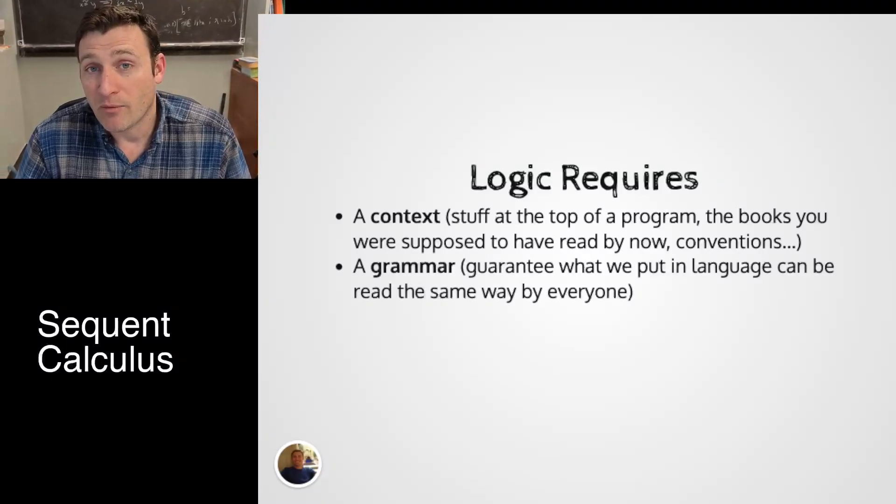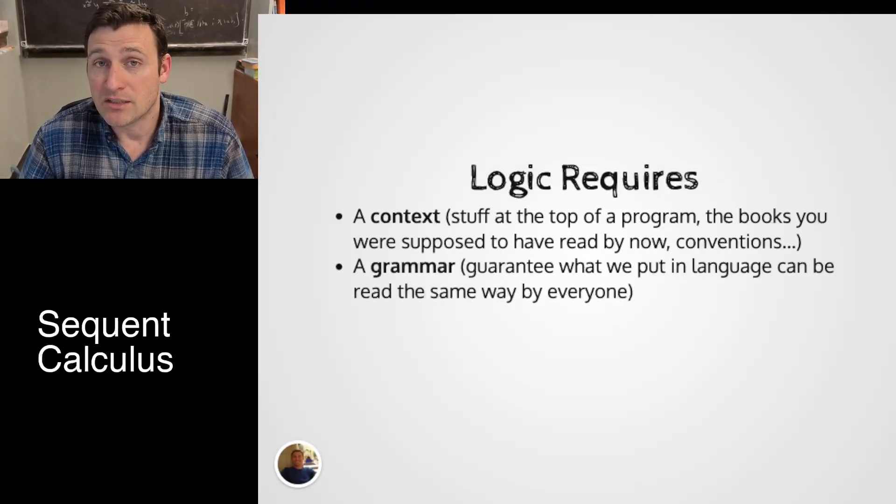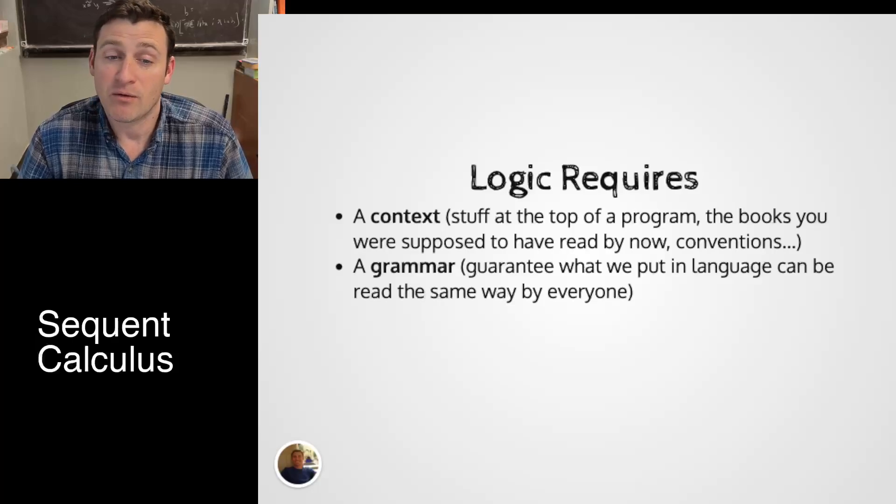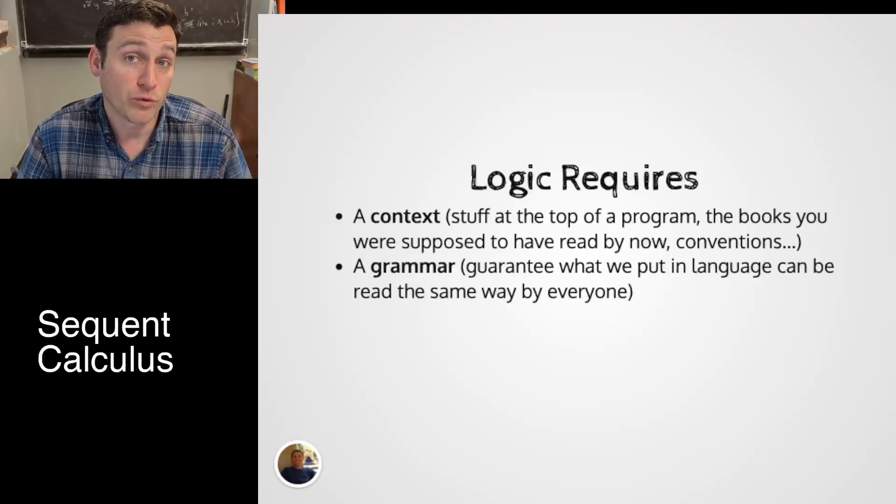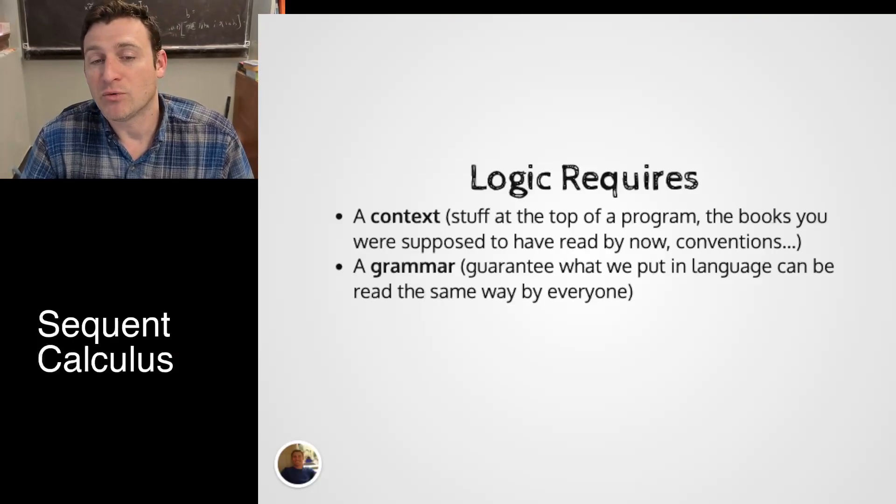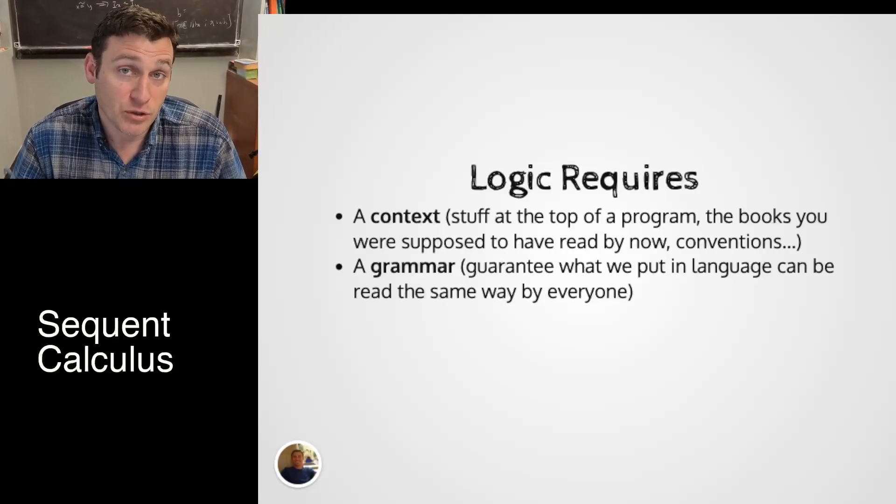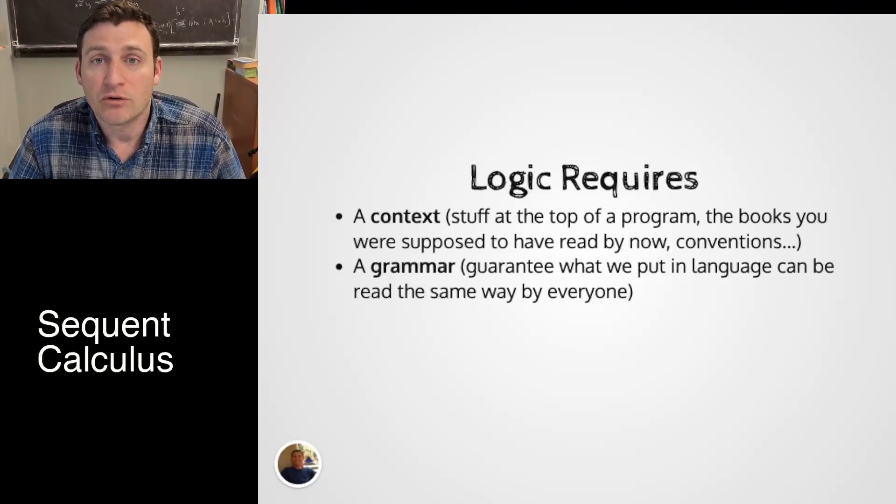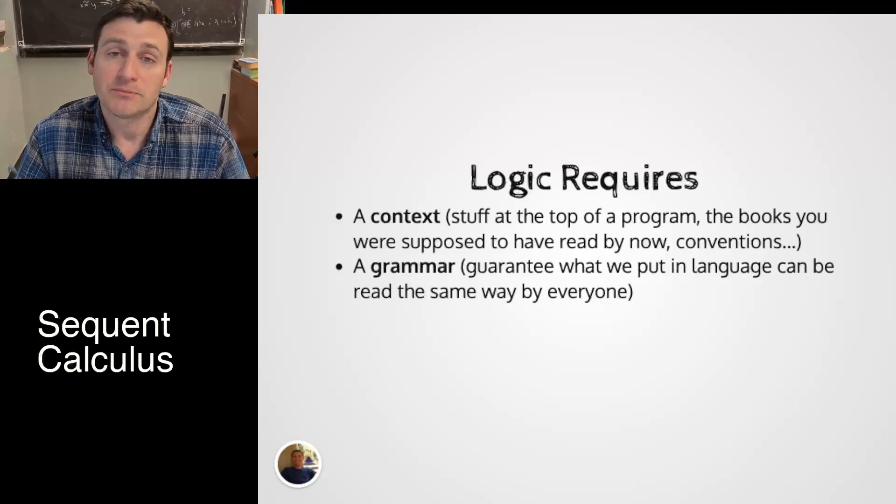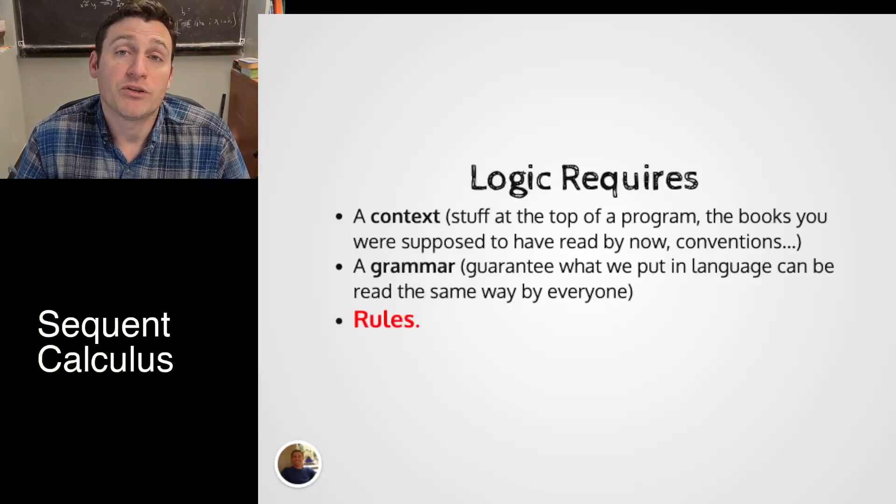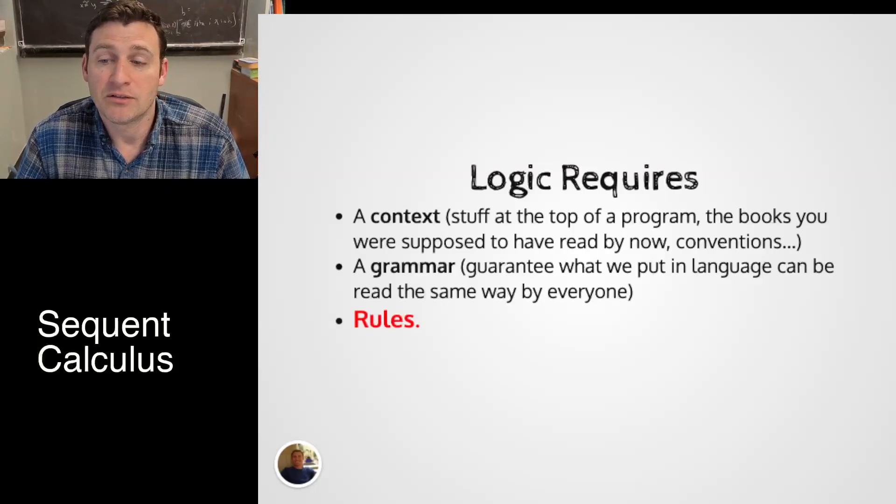We also needed a grammar. This was a way of putting the sentences together so everyone could read them the same way. We saw the value of rooted trees to establish what something means and get it right at the same time. It's not as flexible as human natural grammar but it's a good grammar for communicating mathematics. And now we're into the rules that we need.